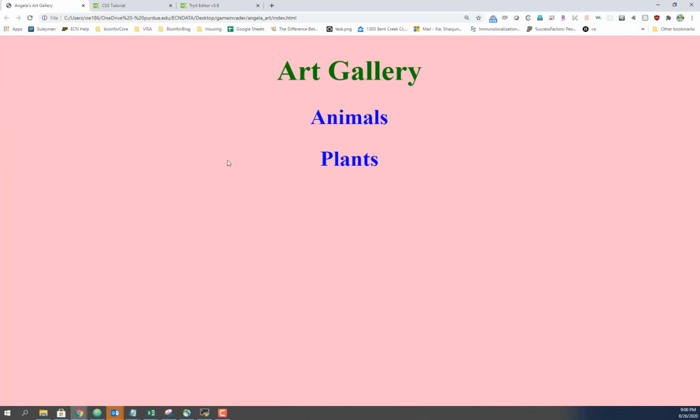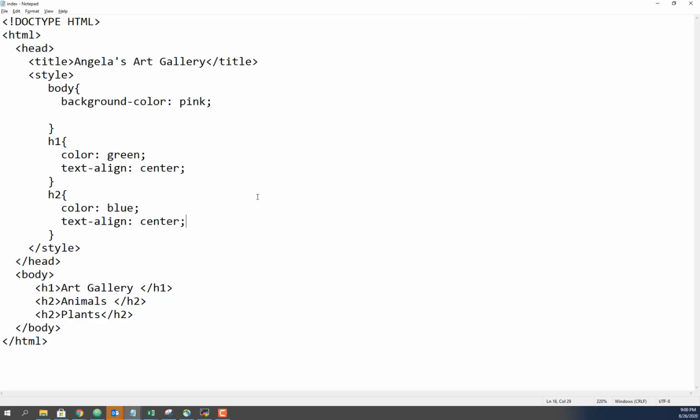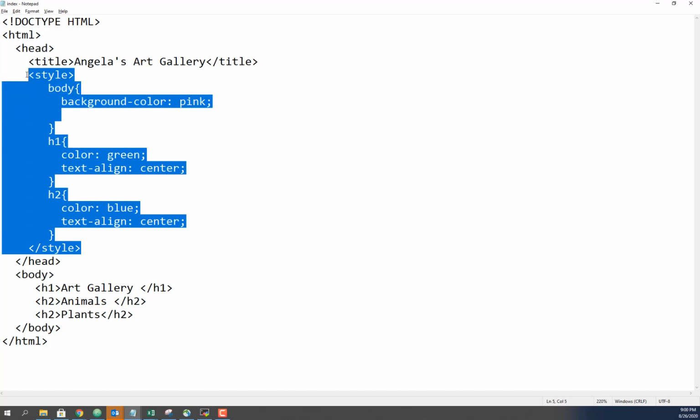See? It's in the middle, right? Wow, cool. That makes all the text, art gallery, animal, plants, in heading level 1 and heading level 2, in the middle, right? So that's nice. But as I said, this is not the way we usually do.